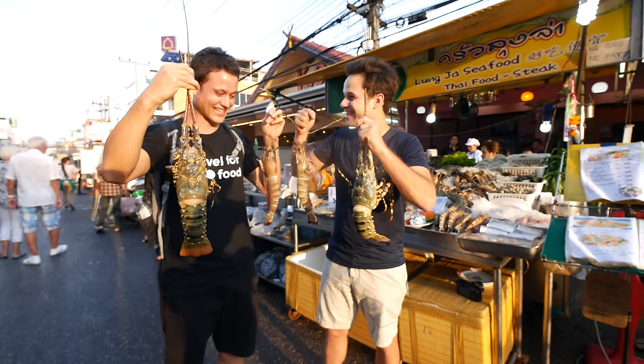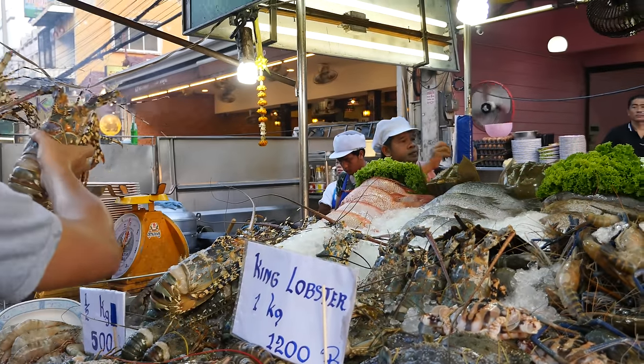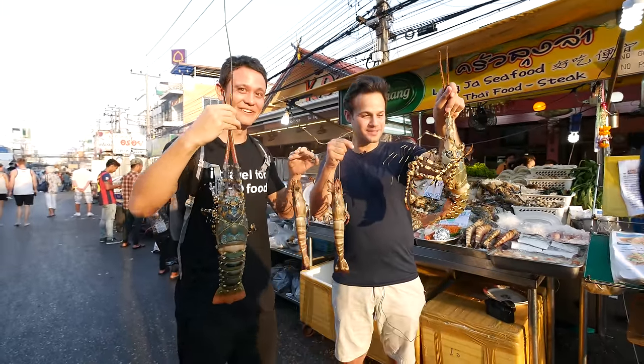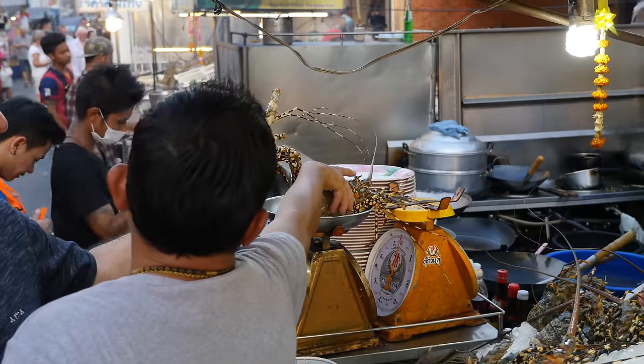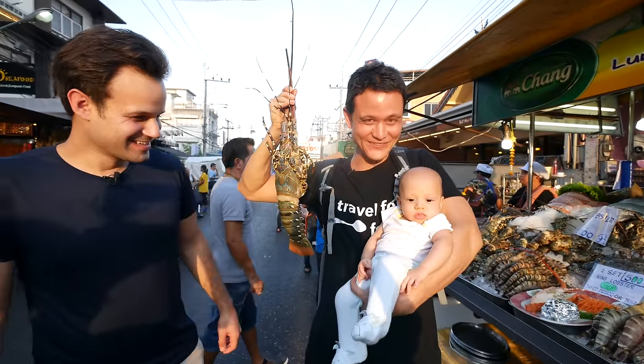Let's do it. Okay. Man, there's just nothing more satisfying than anticipating a journey all day long, or something you want to eat all day long. Yeah. And then finally getting here. The 3-hour drive, the stop at the market, but our minds were always on these lobsters. A lobster the size of Micah. Yeah.